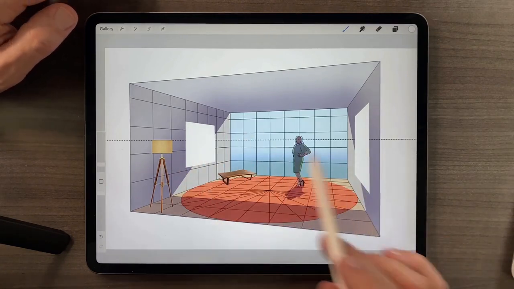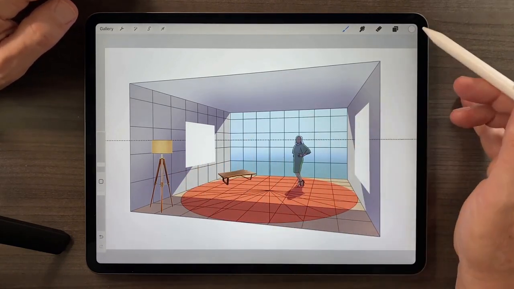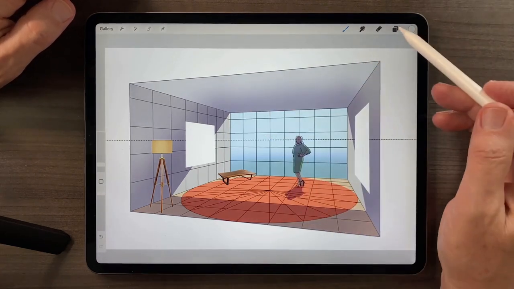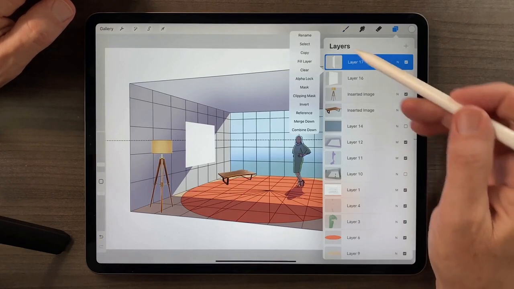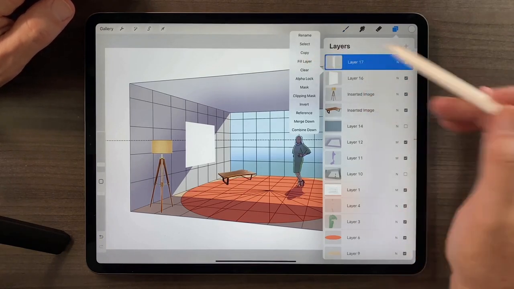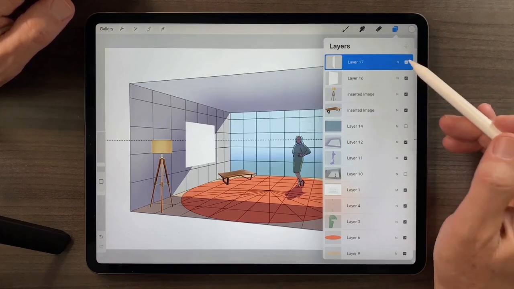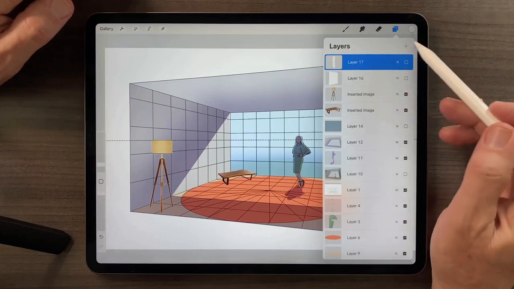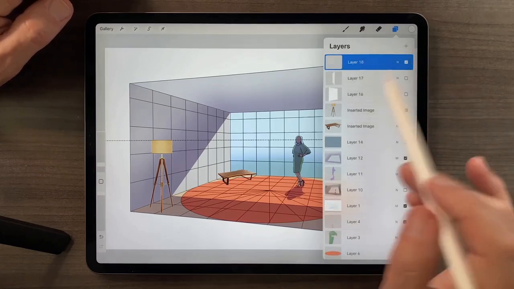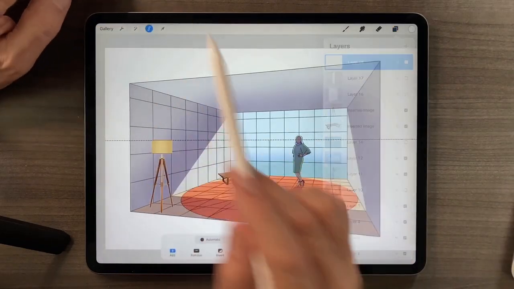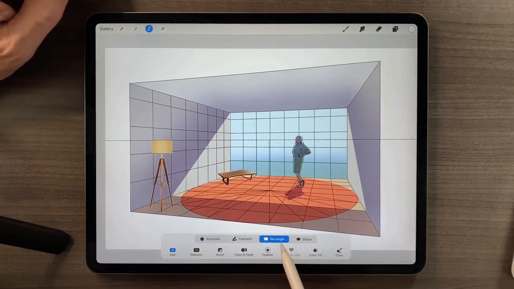But let's say that I'm going to add a lot, and I don't want to keep going back and dragging and dropping, or going back to the layers and hitting fill layer. There is another way to do this, and I'll turn these off so you can see, and I'll add a new layer up here, and I encourage you to do the same. And now let's go back to the selection, but we're going to add this little icon. We're going to activate what's called color fill.